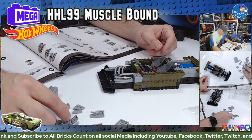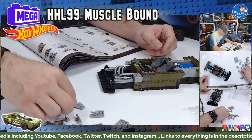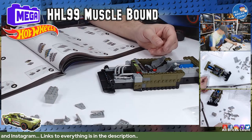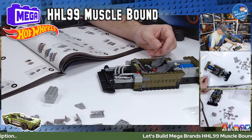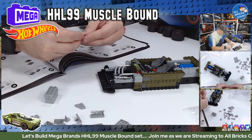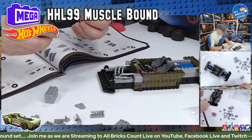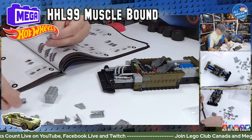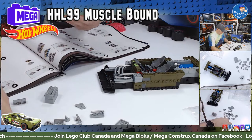Let's see, where's my angle bits? That's 1x2 angle bit, 1x2 angle bit, 1x1 angle bit, 1x1 angle bit. And two of these. These are great. I love these parts. I'm actually not going to follow the instruction, and I'm going to do this a little differently. Not that it's going to matter. It makes no difference in the end. It's just something aesthetic.